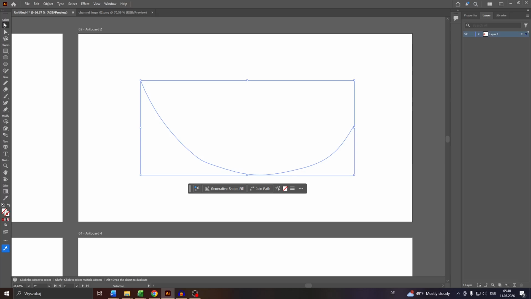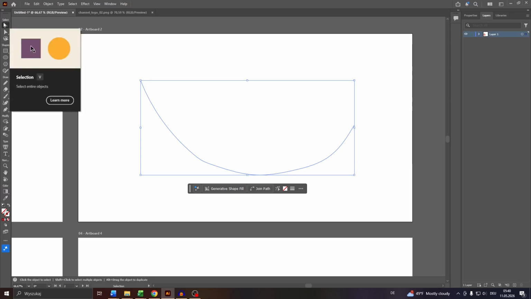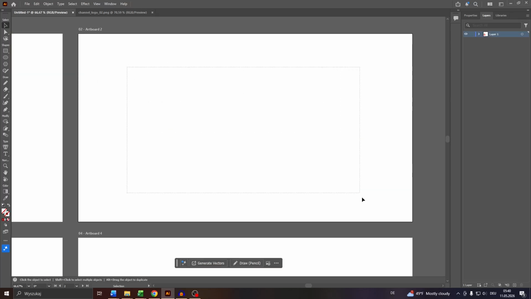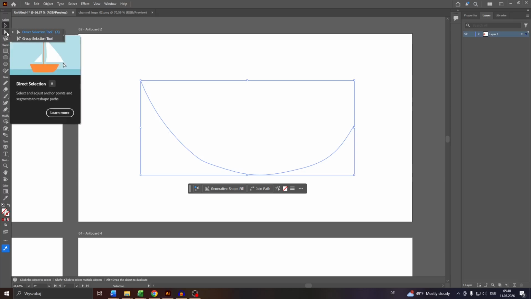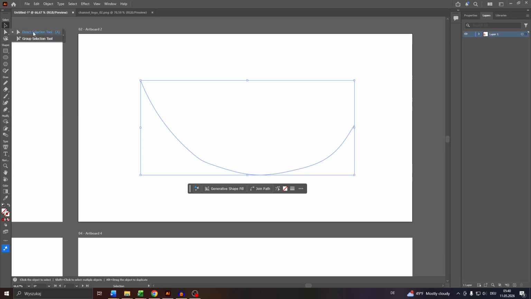Now if you choose the standard selection tool in the top left, it will allow you to select the entire object, not these specific paths and anchors along or as a part of the object. So you will need to switch to the direct selection tool below, right click into it and choose either the direct selection tool or group selection.